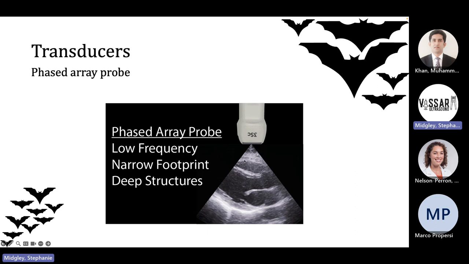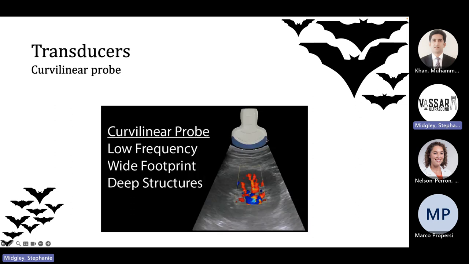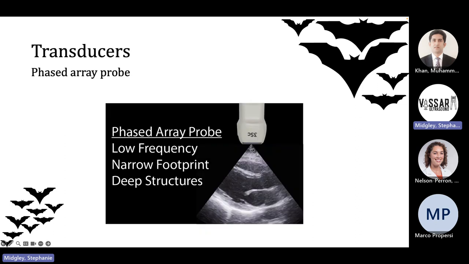Its shallow field resolution, though, is not as great, so really close to the top of the screen or the top of the probe. So I'm not a big fan of this one when we do lung. I much prefer this one for lung, again, because you're going to be able to see two to three rib spaces. And this is a little bit crisper, so I can get a little bit better information about the pleural line.